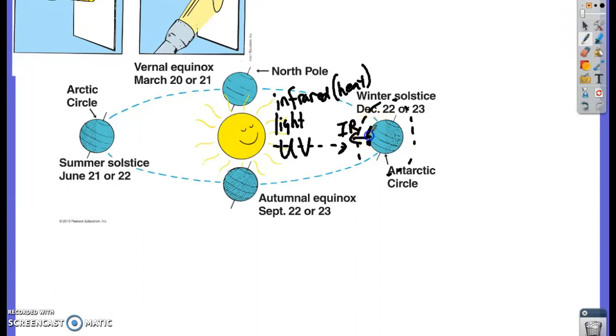We also have it warmed up because the surface here warms the air, and then the air rises, and we'll start talking about that here in a minute. But in general, the temperature of the Earth depends on the amount of radiation coming in from the sun minus the amount of infrared radiation that we send away. During the daytime, there's more coming in than we're giving off, so we have a net gain, and the temperature heats up. But at night, on the other side of the Earth, we are still giving off infrared, but we're not getting any new sun radiation coming in, so there's going to be a net loss, and the temperature goes down.